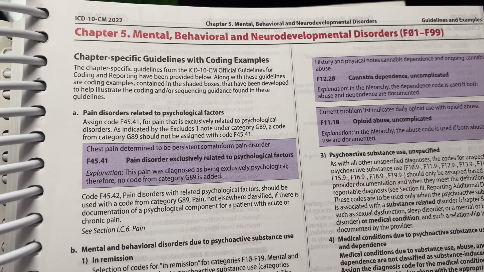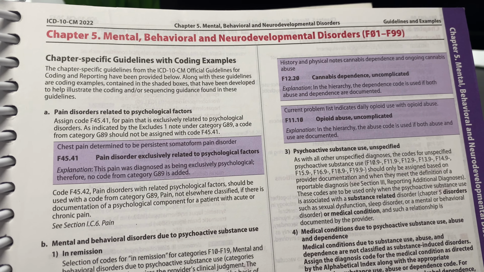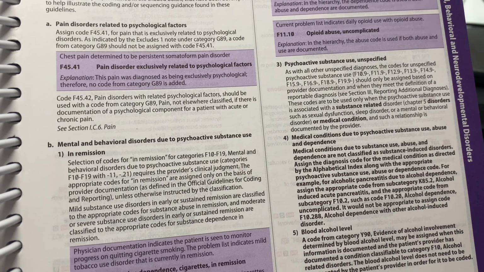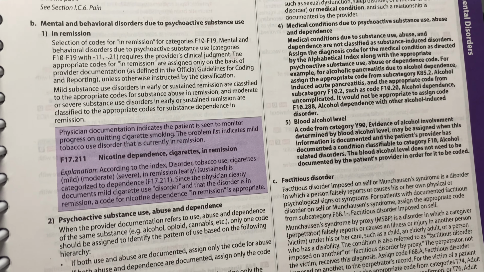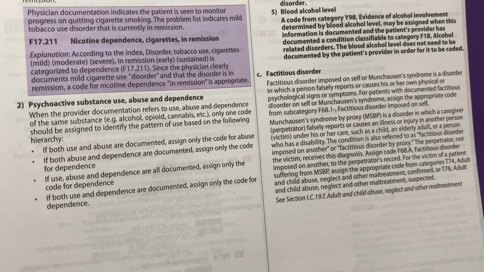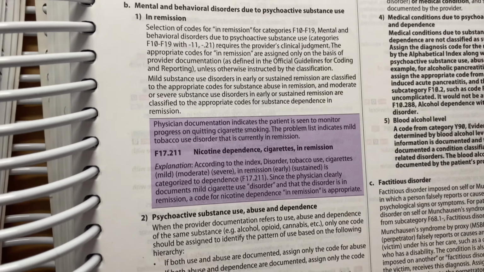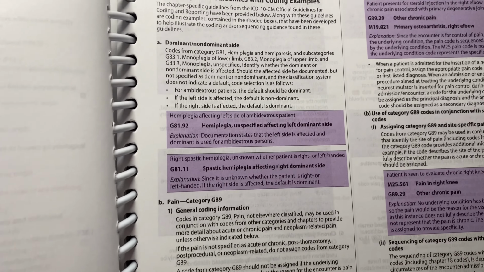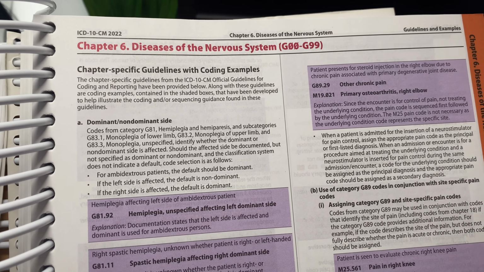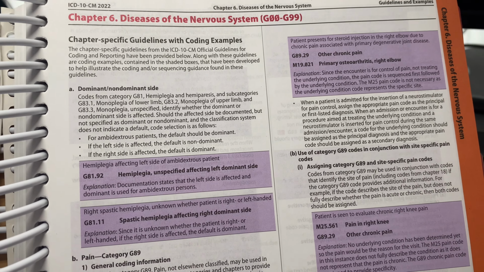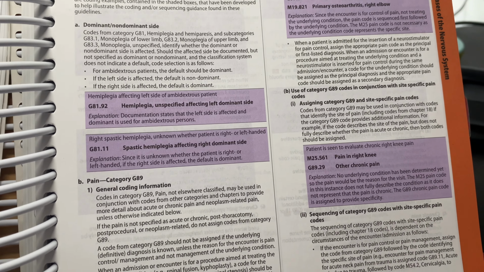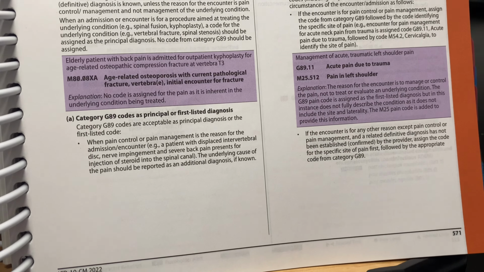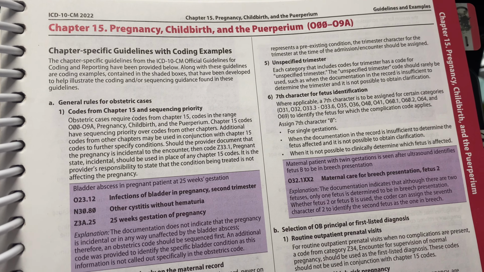Optum 360 also gives you coding examples in the beginning of each chapter. So they'll come up with some type of scenario for a patient, and then they'll tell you what code you should use. So it's not lengthy. Sometimes there might be a page or two of these coding examples, but they do give them, and Decision Health does not. They only give you little coding tips throughout the book, Decision Health, but Optum 360, as you see, they give a full page of coding examples.